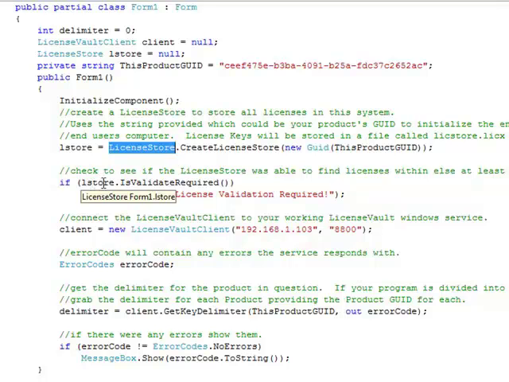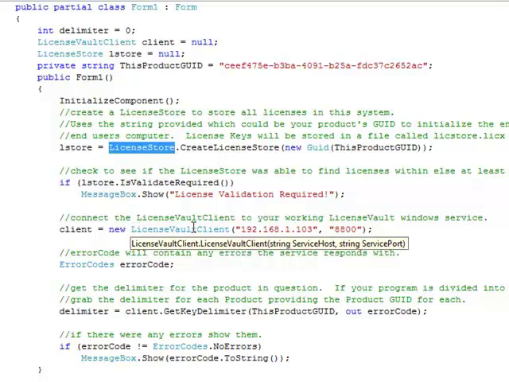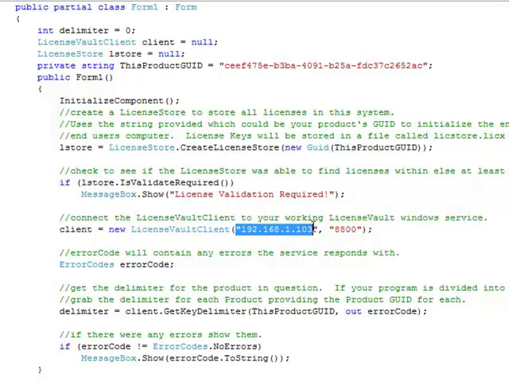We say, well, is validation required? IsValidationRequired is a function of license store, which lets you test the licenses within to see if any kind of validation exists. The next thing that happens is we create a new client, License Vault client, and all you need to do is provide it the IP where your host is.